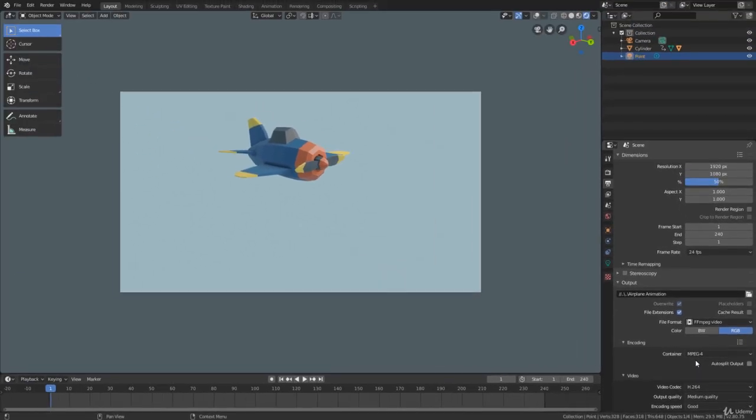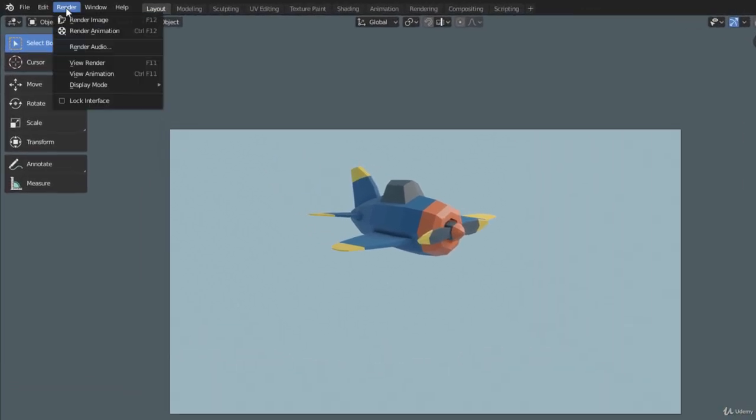Now, to render the final video with all these features, just come here in this Render menu, and since we want to render a video and not an image, let's click on Render Animation.